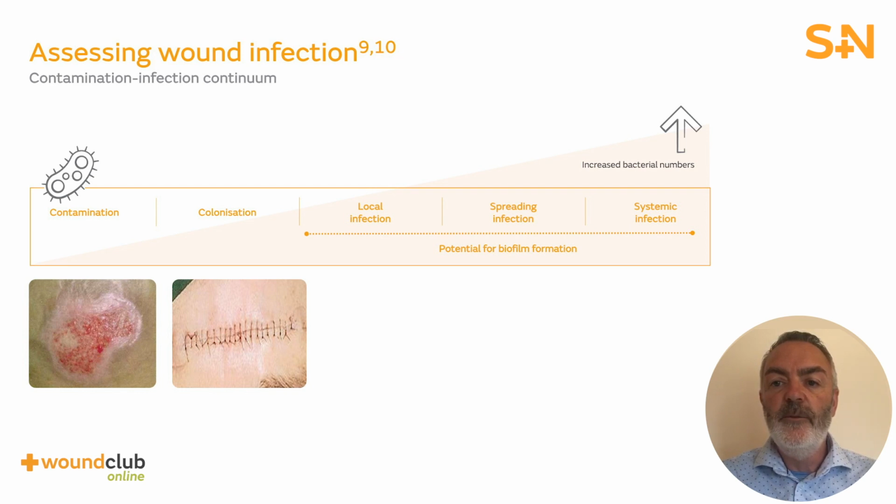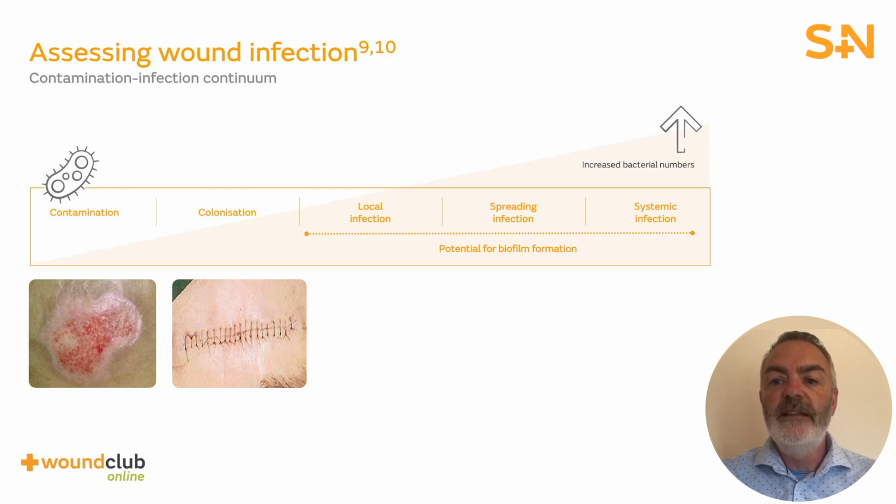Contamination means that bacteria are present in the wound. Colonization is the replication of bacteria which adhere to the wound surface, but which will cause no host response. Low levels of colonization do not impair wound healing. The point at which bacteria multiply on the wound surface and interfere with wound healing without creating a host response. Additionally, localized infection is not dependent upon a specific bacterial quantity. Previously I suggested the 10 to the power of 5 colony-forming units.